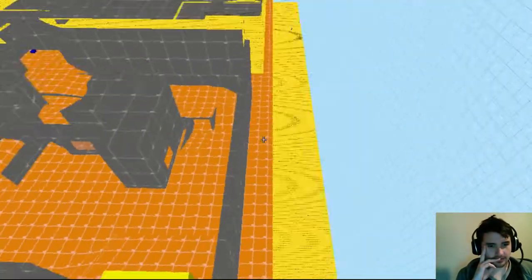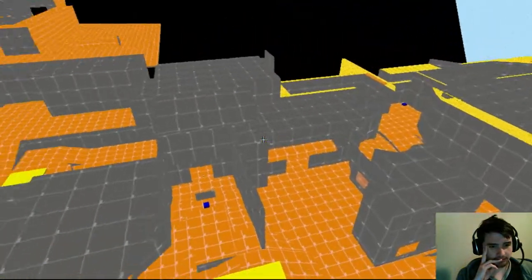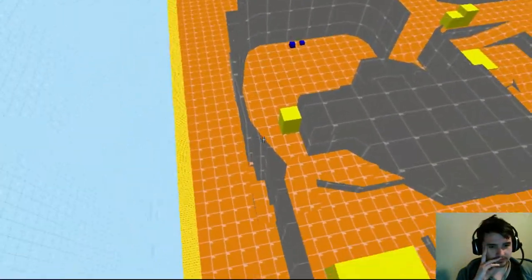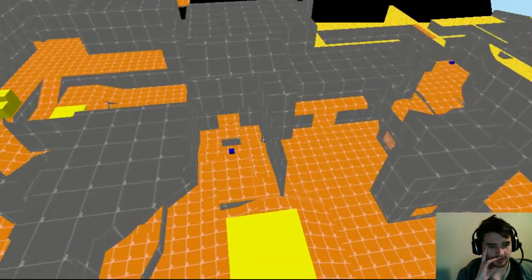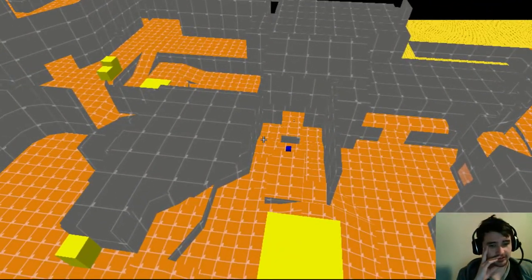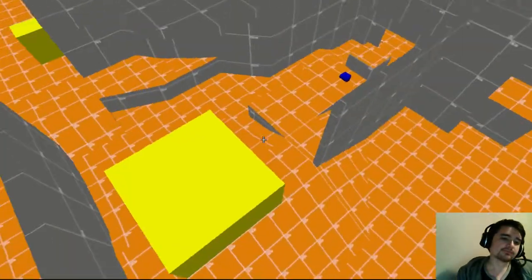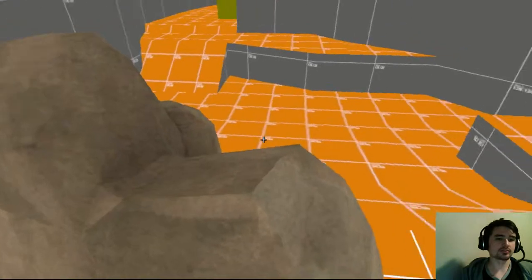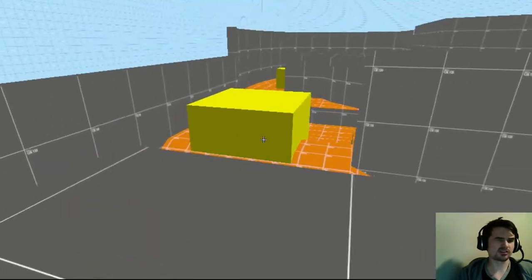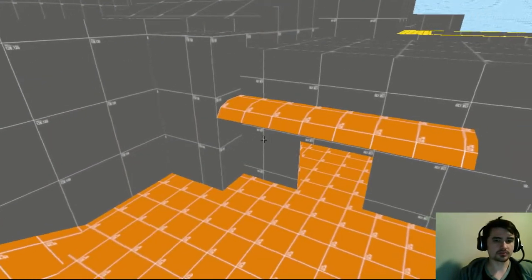Basically, from here all the way to here, all around there, is an area I want to fix. I don't really like this area, it's too messy and I don't really know what to do with it. So this is that rock there up on that hill, if you guys remember the map so far.